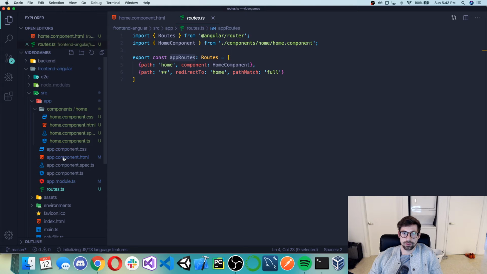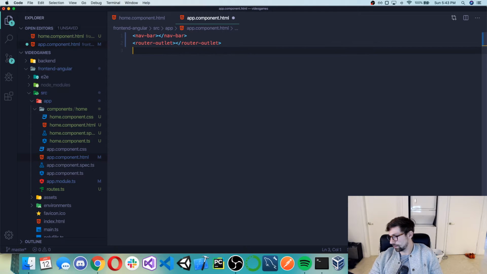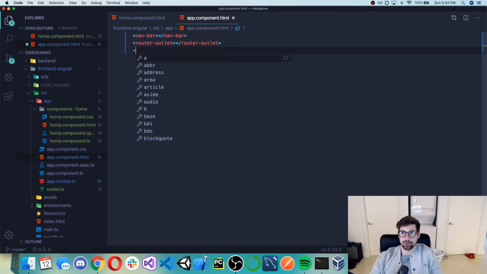And on the app component, we're displaying the router outlet. Normally what you can do is add a navbar here, which doesn't exist right now, but we'll create it. The navbar will always be displaying along with the routes that display within the router outlet. The same goes for the footer. Here you can put an app footer, and the footer will always be displaying whenever we create it.